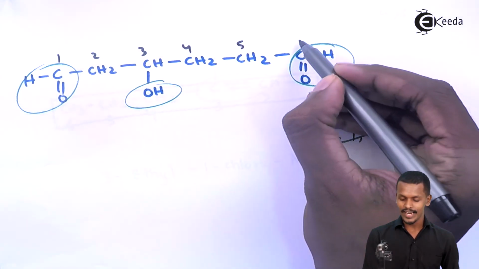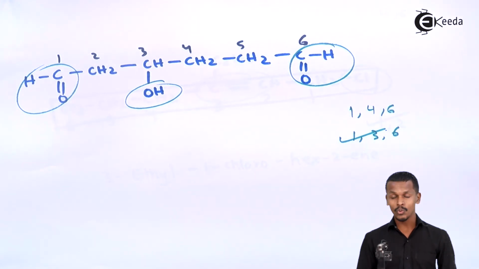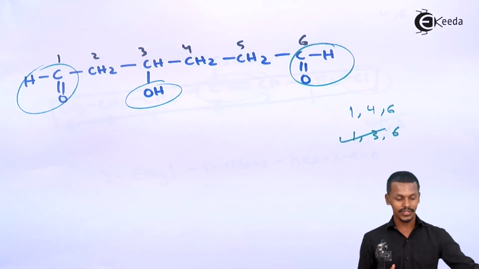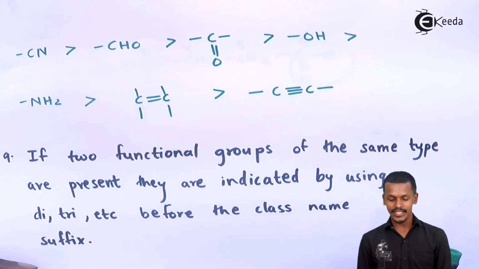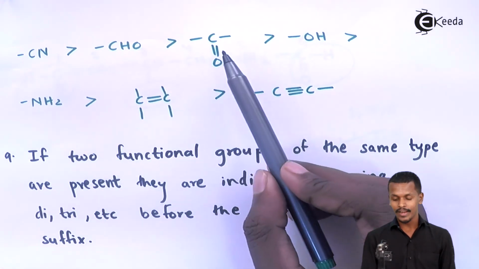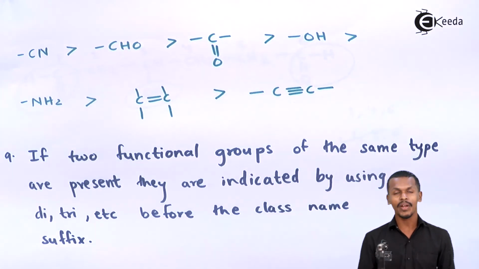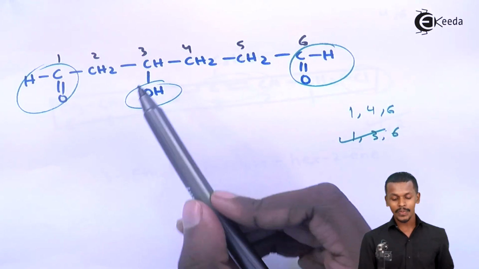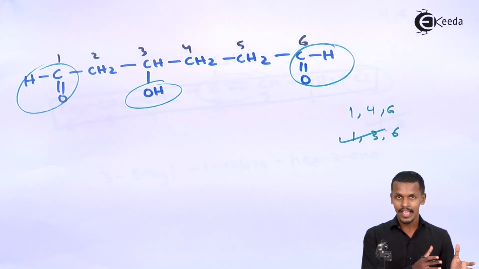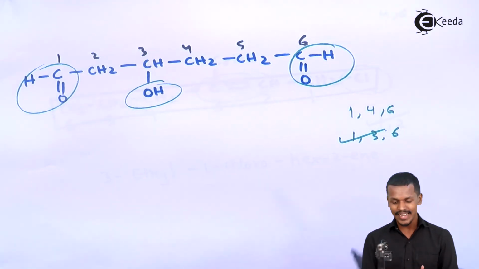Here two kinds of functional groups are present: one is the aldehyde group and one is the alcohol group that you can see over here. For these we have a sequence of priority: the aldehyde should be the preferred one while giving the principal functional group, and after that the OH group should be given priority. The OH group is attached on the third carbon atom, so it would be written as a prefix, while the suffix will be the principal functional group, which is the aldehyde, as you can see.